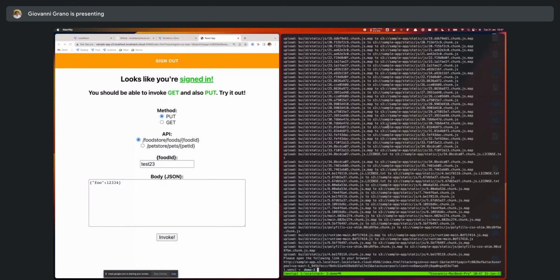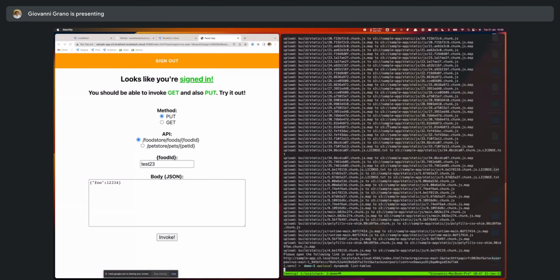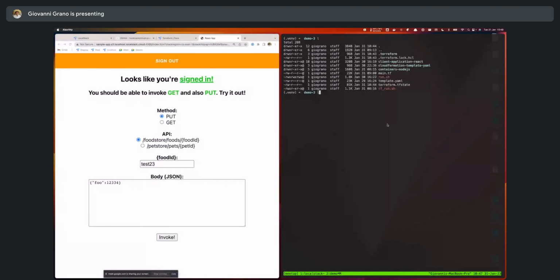Let's look now. When we put to this endpoint, it writes this data to a DynamoDB table. So if you just list the DynamoDB tables that we have running here, we probably find 2 tables. Let me run it again. So we have 2 tables, one for one endpoint, one for the other endpoint.